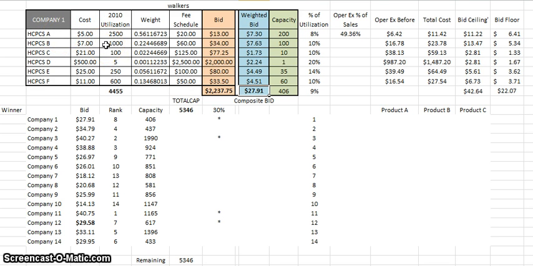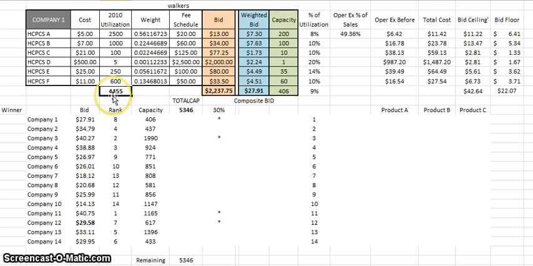1,000 units were paid for by Medicare in HCPC code B, and all the way down the line. Now, this is specific to a competitive bidding area. After we figure out the units for each of these HCPC codes, they are added up, and we have a total down here, in this case 4,455 units. That is the total utilization for this product category.